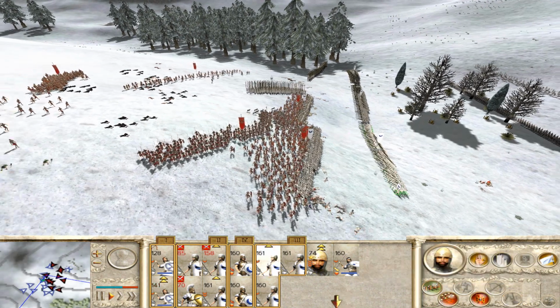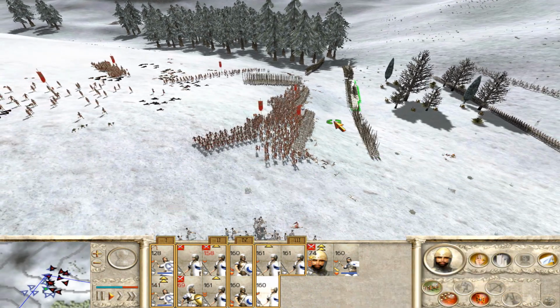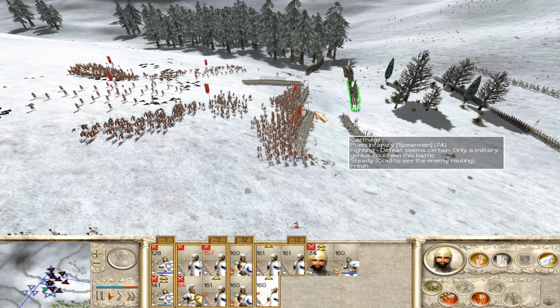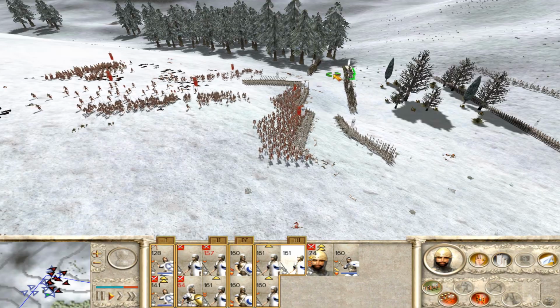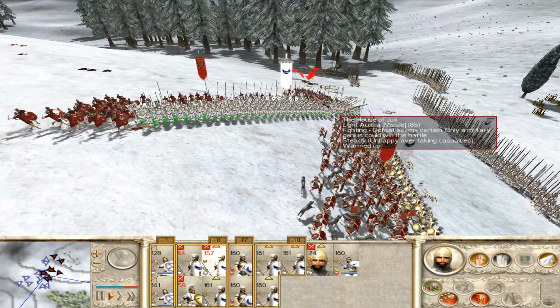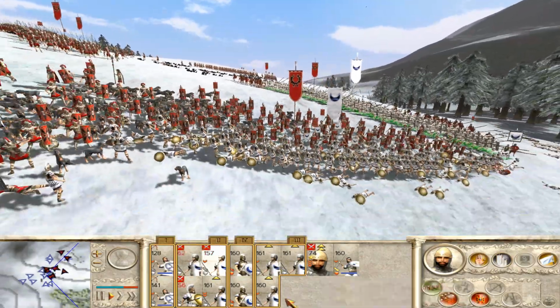You lot need to be ready to support now. We need to get you on that flank. You need to be behind and supporting. You need to be moving up there. You need to be behind and supporting, please. Right, you lot turn around, face, deal with this light auxiliary, please.